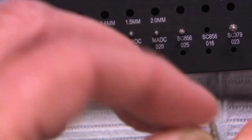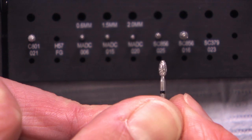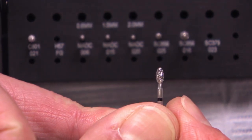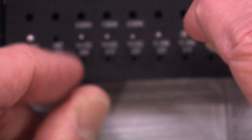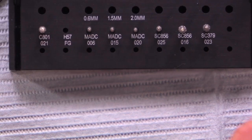And then for lingual reduction on anterior teeth, or you could even use this on posterior teeth for occlusal reduction, there's our supercoarse 379023 football burr, and of course, because of its convex shape, it's going to give us a concave depth cut or reduction on the lingual of those anterior teeth. And that's it. There's a couple other burrs that I use that I just want to bring in.